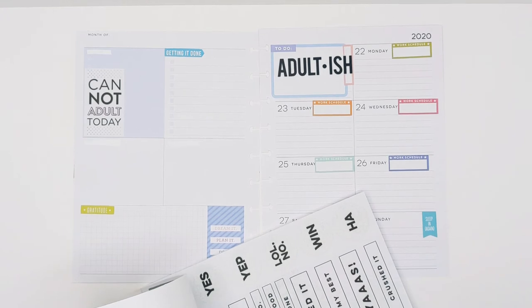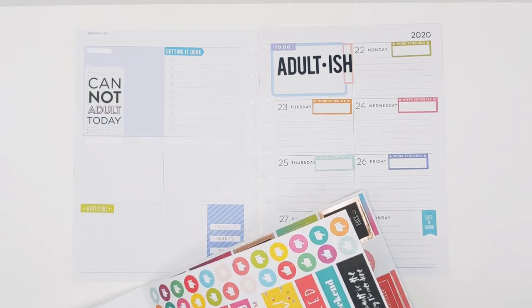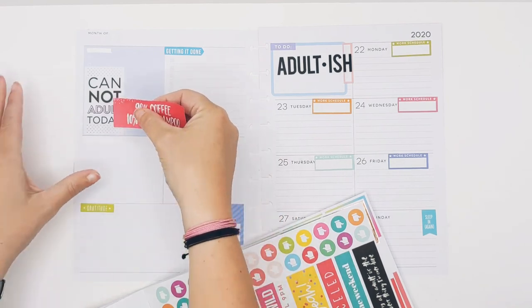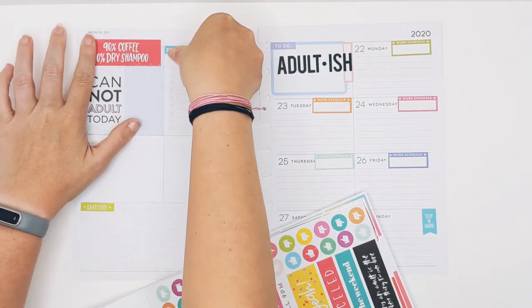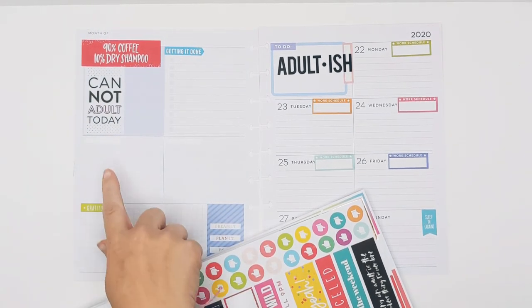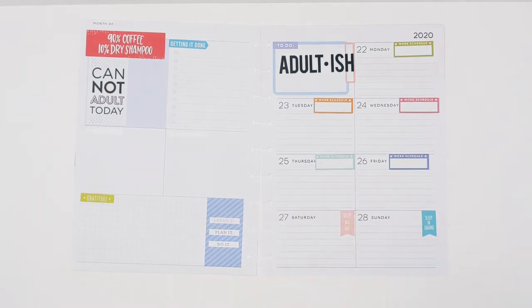Maybe 7. I want a thick one like this to go up over there, but I don't want those ones. Like that one maybe, but that, let's just do it. That one will be fine. I kind of like this, actually. 90% coffee, 10% dry shampoo. I can work with that. A little layered look. I dig it. Now I just need to find some things for those. Maybe a big old quote somewhere.